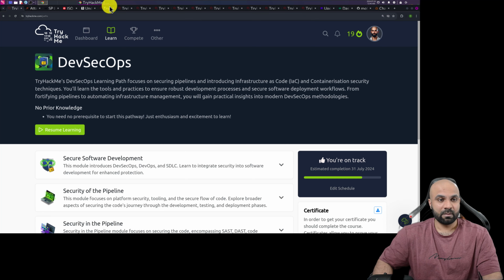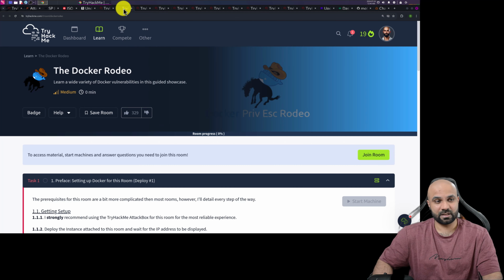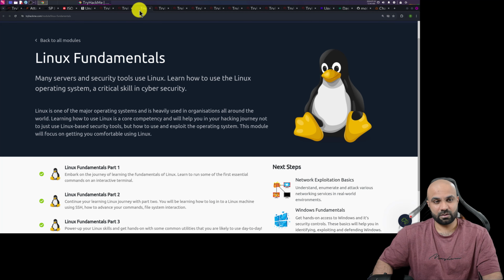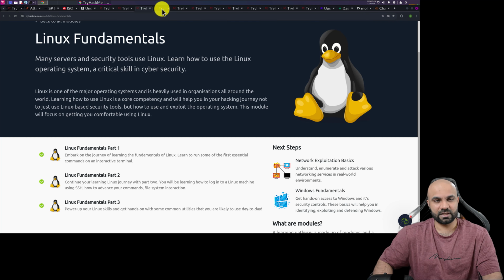But there are other rooms that we identified along the journey. We'll be covering Kubernetes best security practices here, then the Docker Rodeo. We'll cover the Linux fundamentals again. I will restart the progress on all 3 of these.